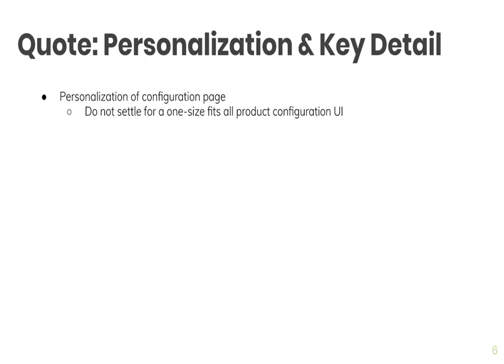So if you're looking, for example, at exposing your CPQ to an e-commerce channel, the standards are going to be extremely high for that. So make sure that you can support that with, first of all, a tool that does customization and is able to create and maintain that, but also with the configurator backend engine performance that will support the kind of user interface, interaction and user experience that is demanded and expected by e-commerce users.